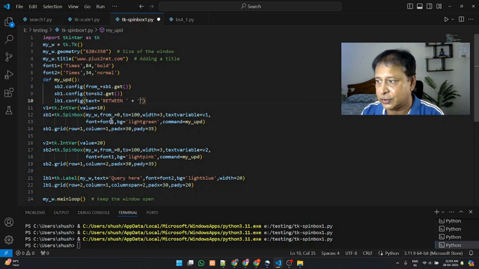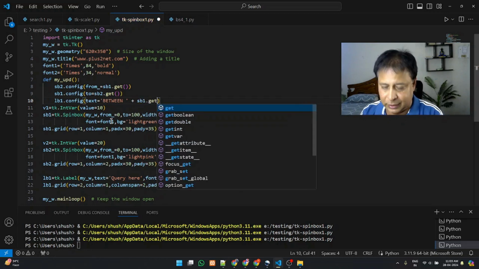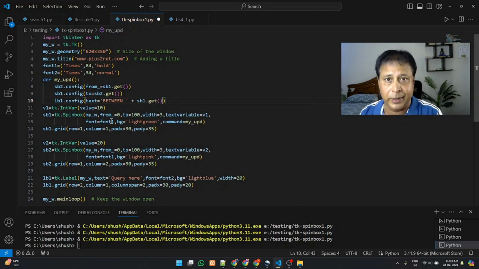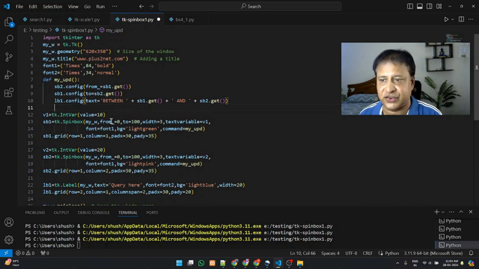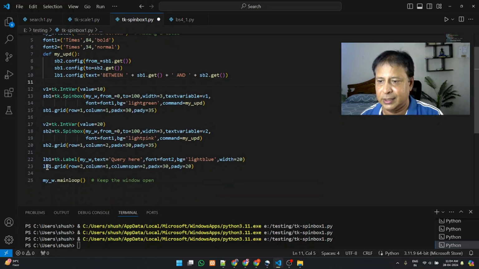Now I will take this, this is sb1.get. Now this will put the value from the lower limit, between the lower limit. Again I am doing string addition, so I am using plus. Now here I will say and. Give a little space here, because there is a between 10 and 20. So between 15 and, so there is an and in between. Plus. Now the upper limit is my sb2.get. That's all. So this will set the string value for this, and you can see here this is the string I have declared. Now let me just save this, and I am running this.